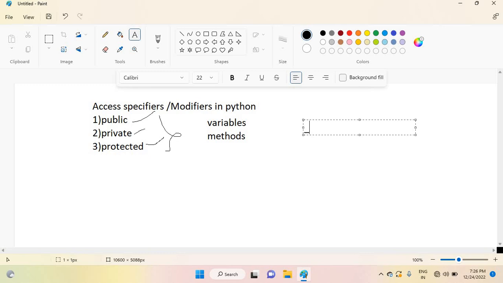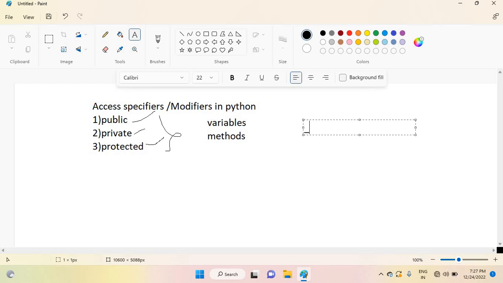Access specifiers in Python have an important role to play in securing data from unauthorized access and in preventing it from being exploited. So you know, a class in Python has three types of access modifiers. Those are public access modifier, protected access modifier and private access modifier.